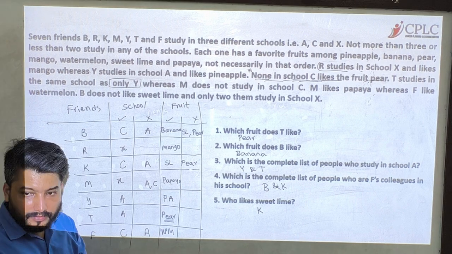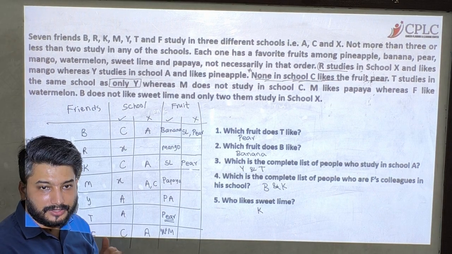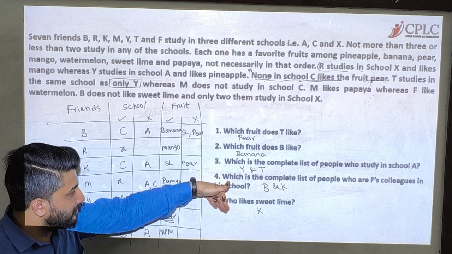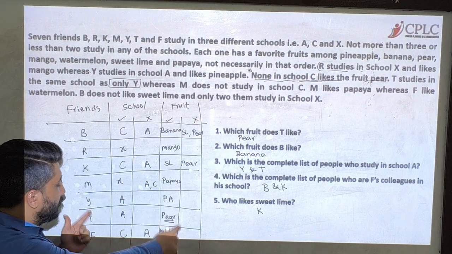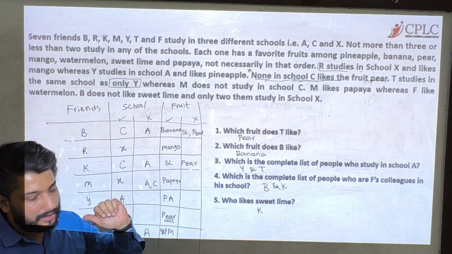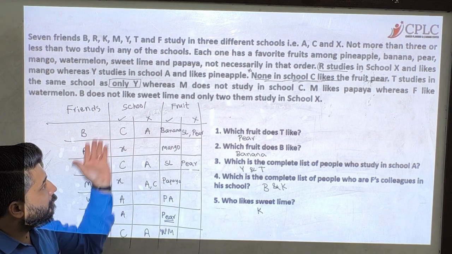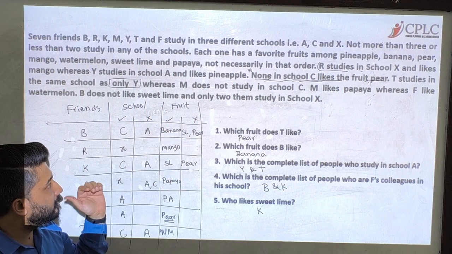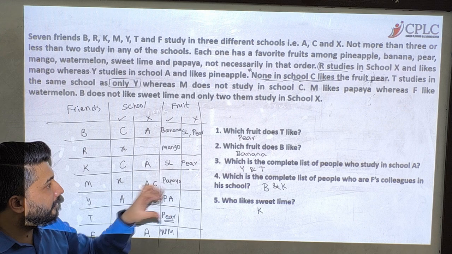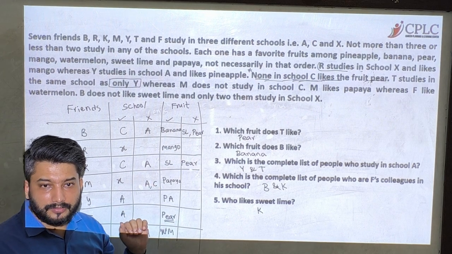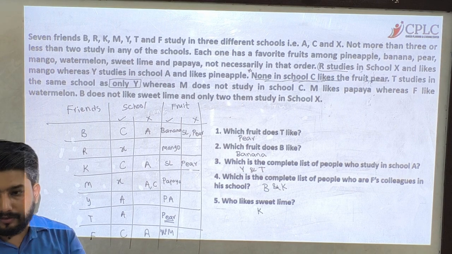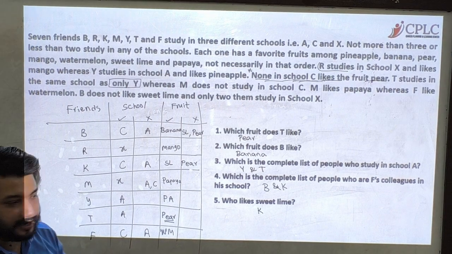So this is how we will get the answers to all five questions. And to get these answers right, you have to make sure that you get this right, because if this is incorrect, obviously your answers will also not be correct. So make sure you practice and solve more such questions, so that you can build speed and a grip on the subject area. I hope you guys have understood this set. Now let's move on to the other set.